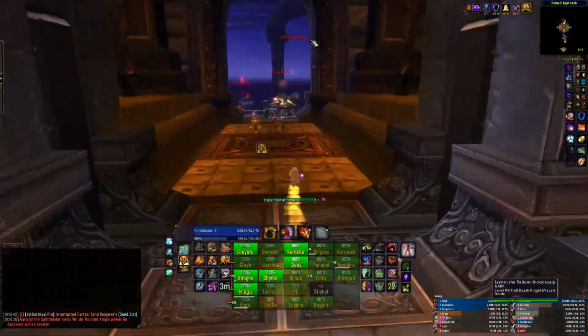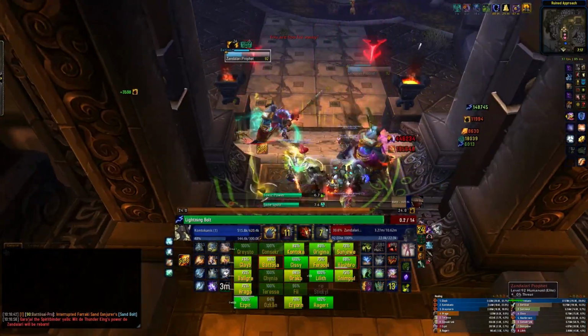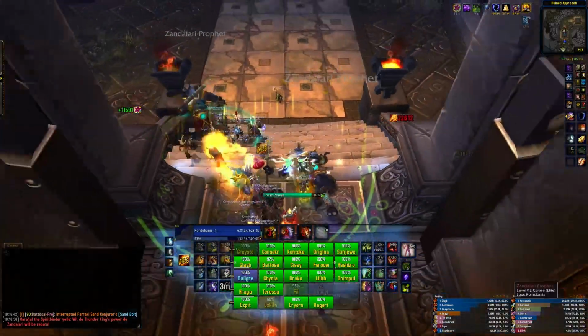From here on, the spirit won't summon any more ads. In the next room, 2 Zandalari ads will stand. They look scary, but really their spells aren't that dangerous. Just kill them, stun them, and interrupt them if you can.